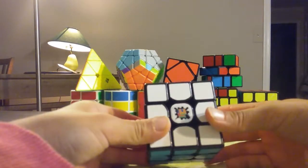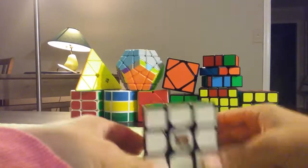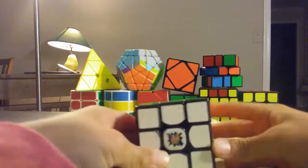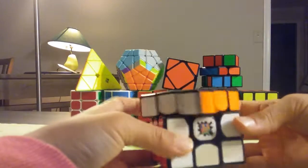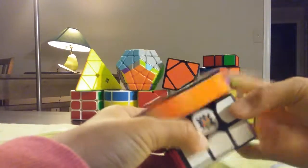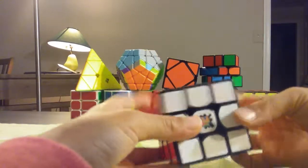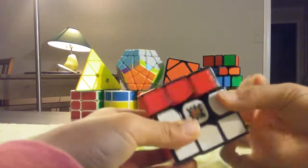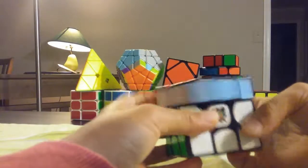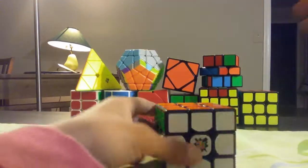Today I'm going to be making a video on how to get under a minute on 3x3s, because a lot of my classmates have trouble getting 50-second solves. They get like a minute and 10 seconds or something. So this video is just to help them do well. And if you're just a person that gets stuck with a minute and 5 seconds, or even a minute and 10 seconds, you'll definitely improve to under a minute, maybe even under 50 seconds. So let's get into the video.